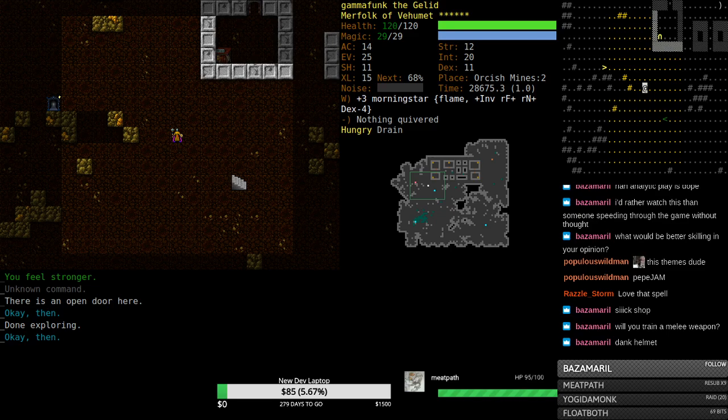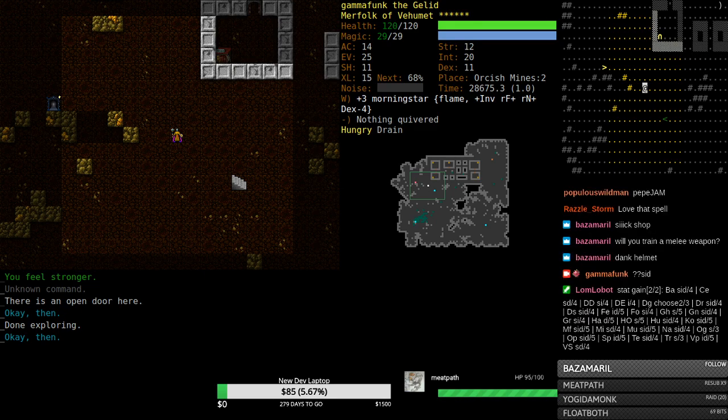Because by say XL, I'm only going to get, I don't even know what Sid is for Merfolk. It's nothing amazing int-wise, I know that much. Yeah, Sid over 5. So I can't expect much help there.